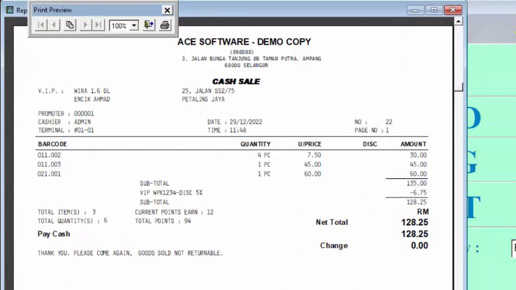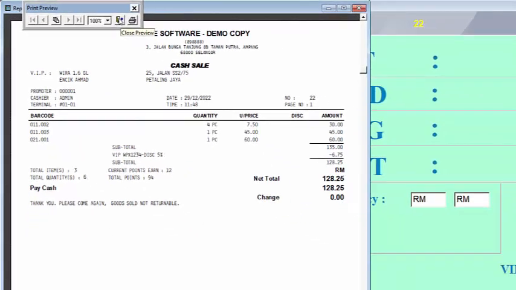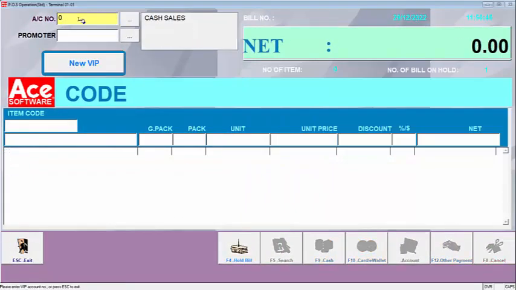Now for this workshop, because it's a workshop, we would suggest that you print the bill on a laser printer. So the bill is bigger. You can also use a small printer if you want, but that's not so professional. For a workshop, use a laser printer and print out a full bill like this. Okay, and you pass the bill to him. So this is how you issue a bill for the workshop.